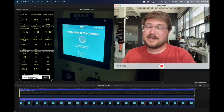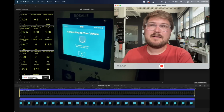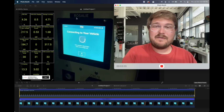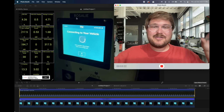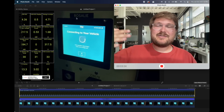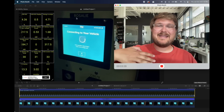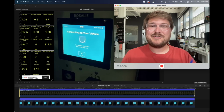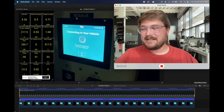The F-150 has relatively low pack voltage. If you watch some of our efficiency comparisons, I show you the difference between the Rivian and the F-150 charging on the same charging station. The F-150 charges at about 70 kilowatts, where the Rivian charges about 80 kilowatts because it's just got more pack voltage for the same 200 amps that charger can deliver.